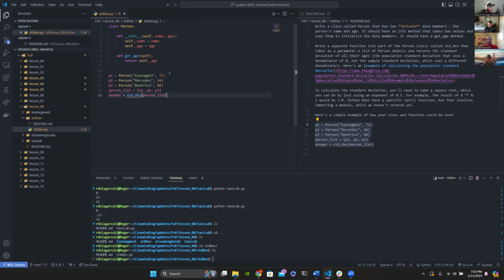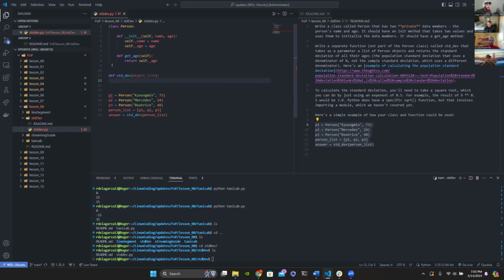I'm just going to copy and paste this here. This is going to create our objects, right? We have three objects here: Human, Mercedes, and Beatrice. I don't know who names their kid Mercedes, but all power to them. And then we're going to define the std_def function, right? So def std_def, and then it should take in here an object list.